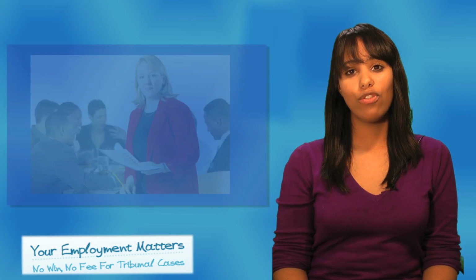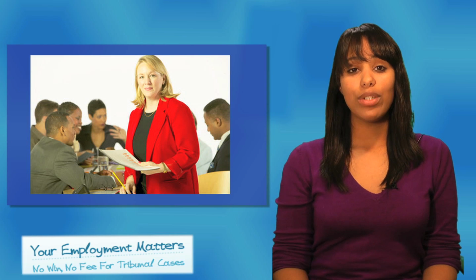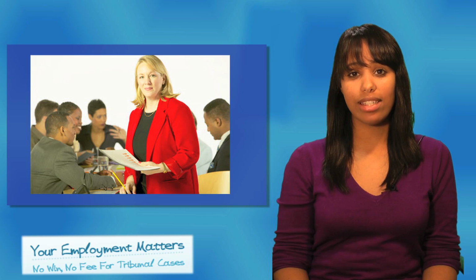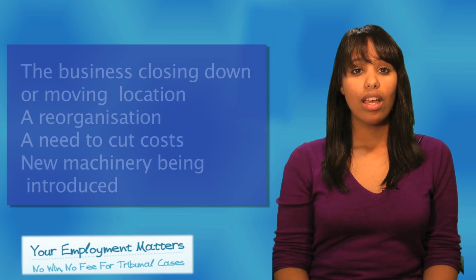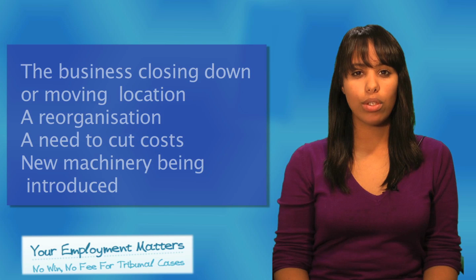There are 5 potential fair reasons for dismissal, and redundancy is one of them. A redundancy is created when your employer needs to reduce the workforce for a number of reasons. Now this can include the business closing down or moving location, a reorganisation, a need to cut costs, or new machinery being introduced. If your employer is making less than 20 employees redundant, it is an individual consultation.